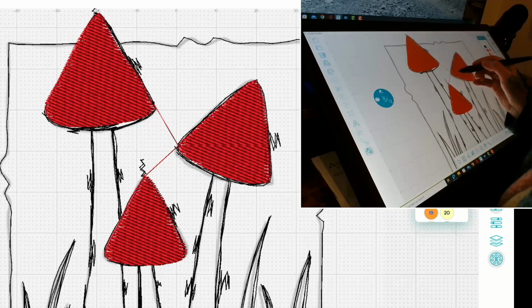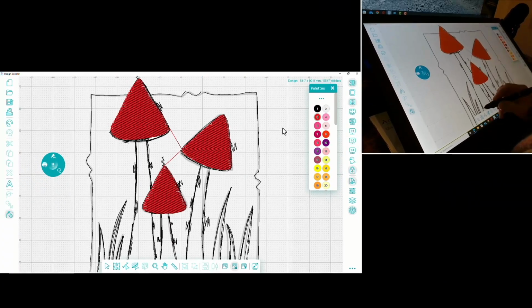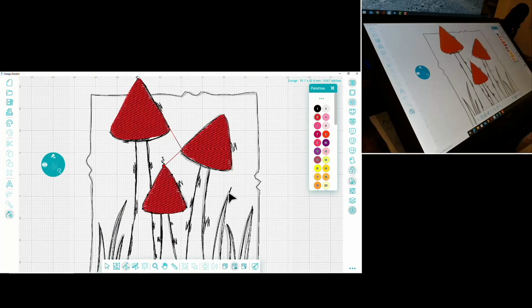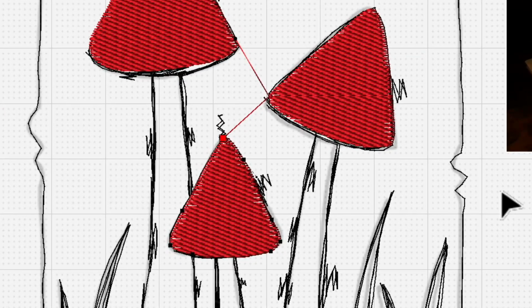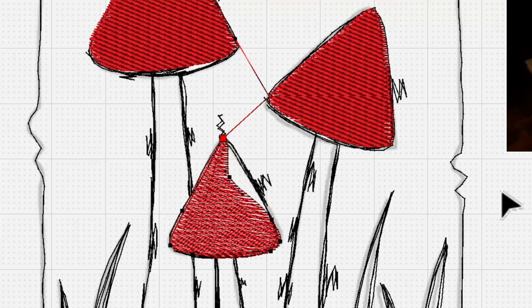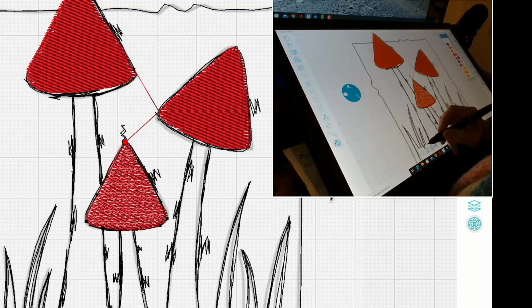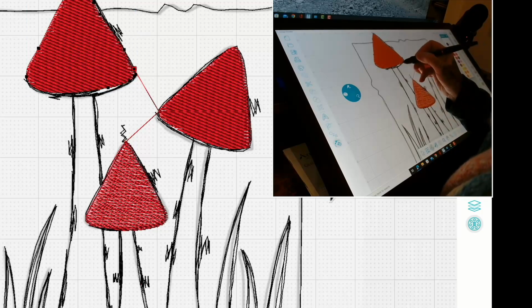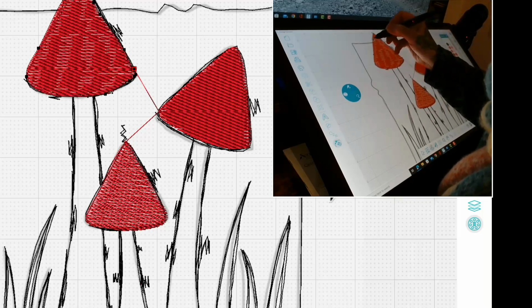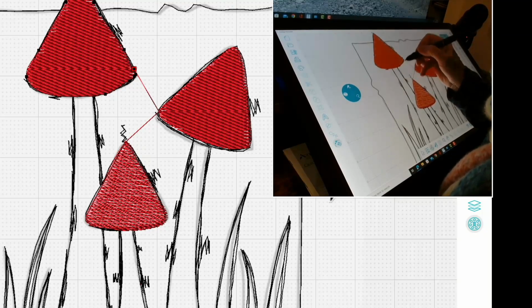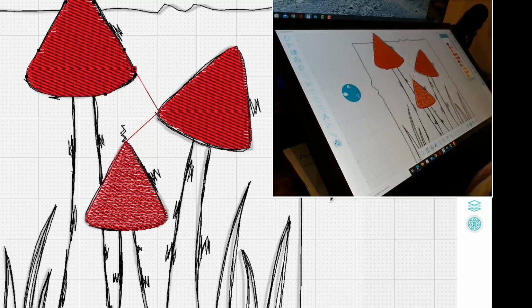I am going to maybe just edit around the outsides of these a little bit. So if you select your piece and then on your bottom bar here, you can come down to the path edit. So when you do the path edit, you'll notice all the little nodes here. So what you can do then is select one of these nodes and move it around. So we're going to just, this one's not too bad at all. I think this top one needs a little bit of adjustment down here. It sometimes looks quite nice if it stitches and the colour is actually going out of the sketchy lines. So I'm going to keep that as it is.